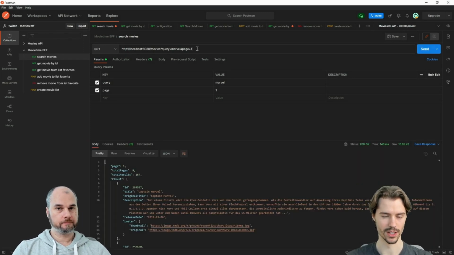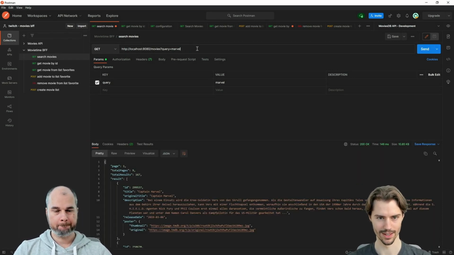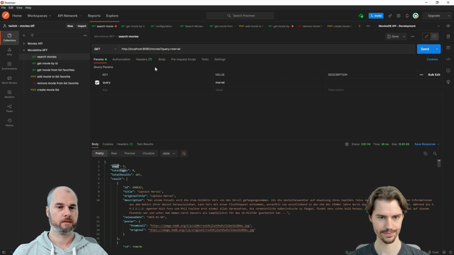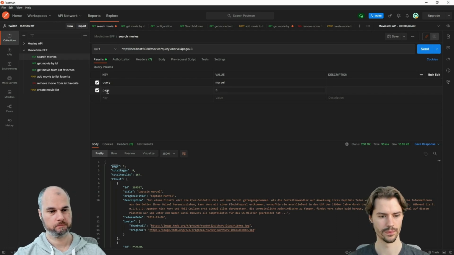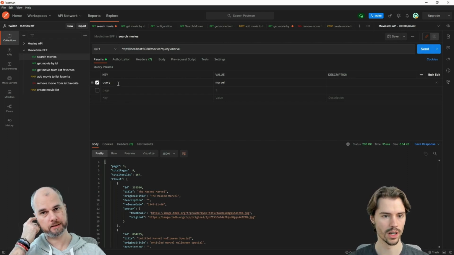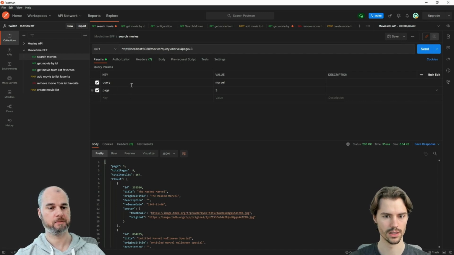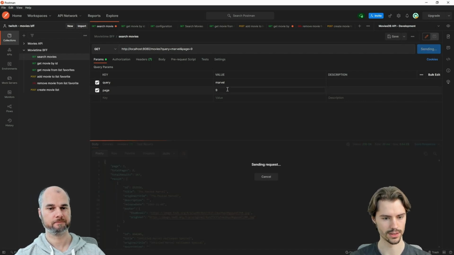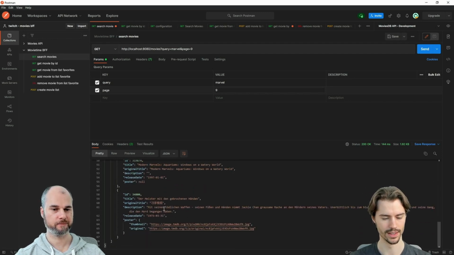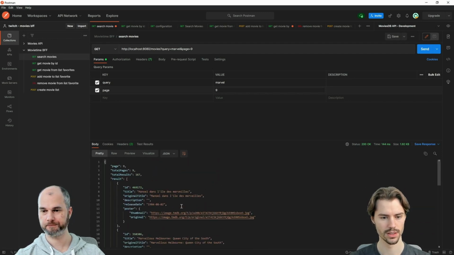Oh, one thing we should try without a page. So we get a first page. In this case, that's perfect. Good. So then if you provide page 9, you would get less than 20 results. Good idea, just to check the max values. Yeah, okay. That's definitely less than 20. Looks good. Cool.